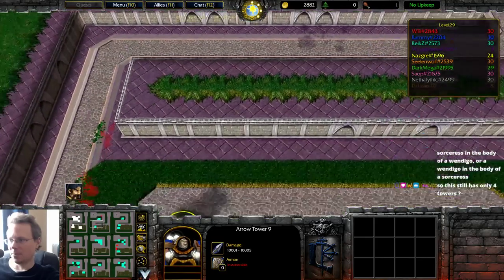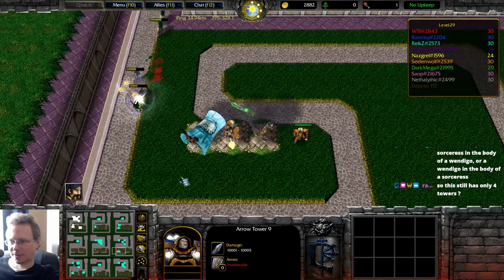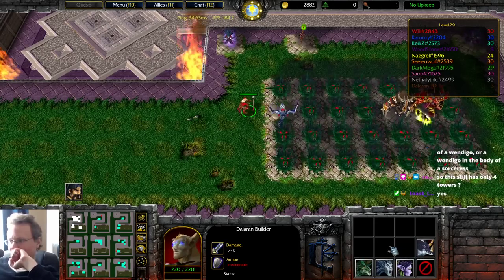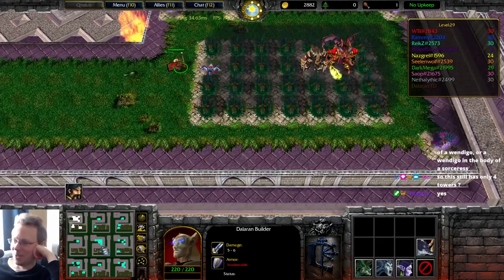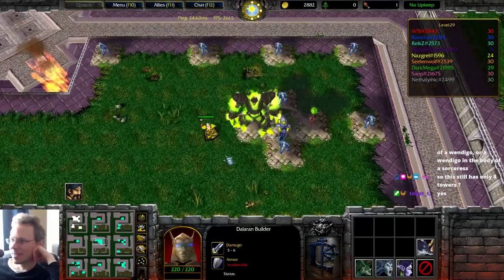Even Remy's got a hyper expensive one over here. Yeah, they still only have 4 talents. There should be a lot more than 4 towers, really, because then that would give flexibility of different play styles.